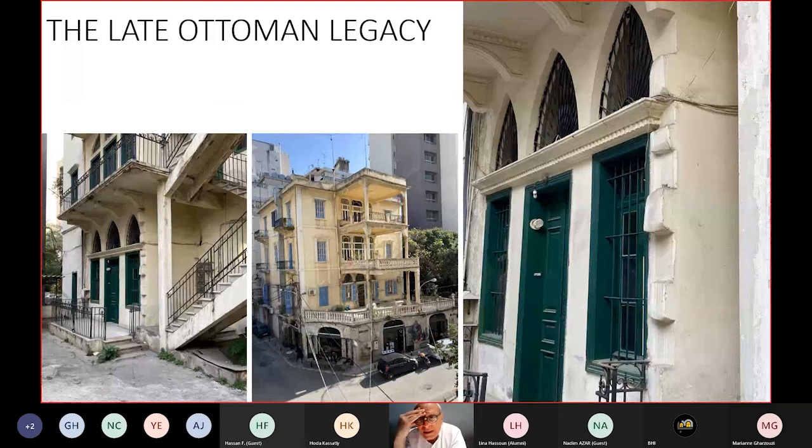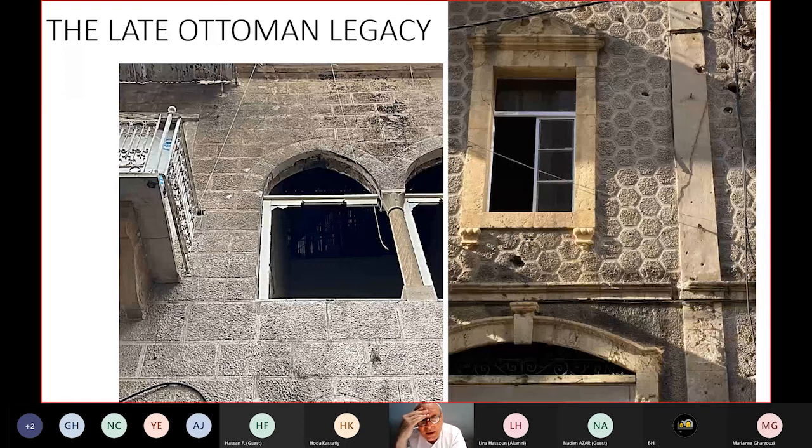As for the finishing materials, we're still in the plastering of the sandstone. So the sandstone of the walls is still plastered in the late Ottoman period, and it will start like this in the early 1920s, but with plastering that will sometimes imitate the stone, or sometimes the frames, the jambs of the windows and the doors will still be in solid stone from Mansouriya. So we see here that this architecture of the late Ottoman period will still be here early on in the 1920s. And little by little, new materials are introduced.